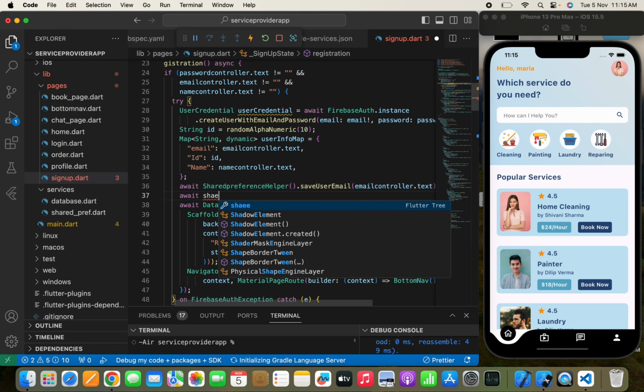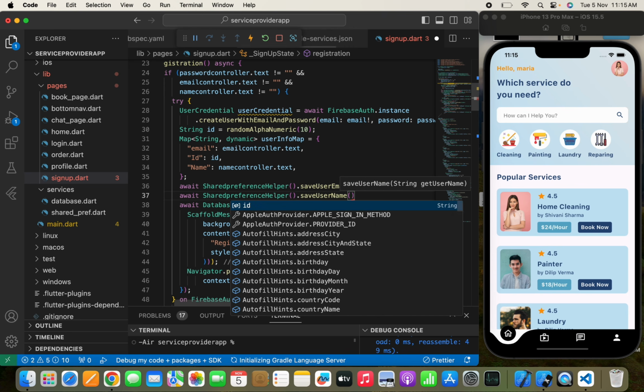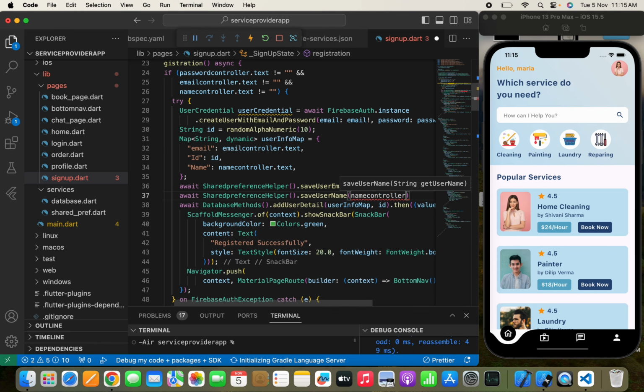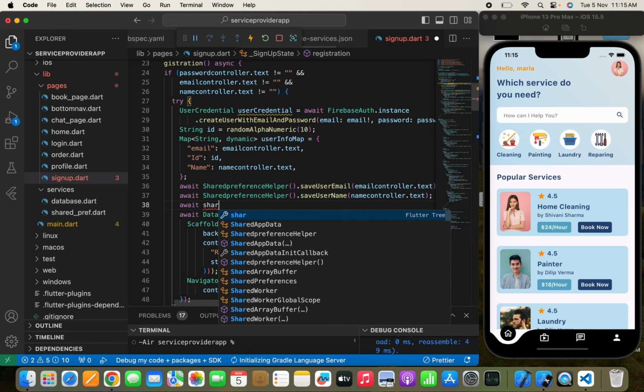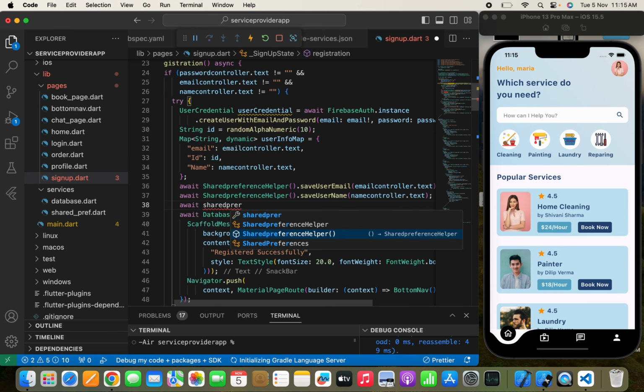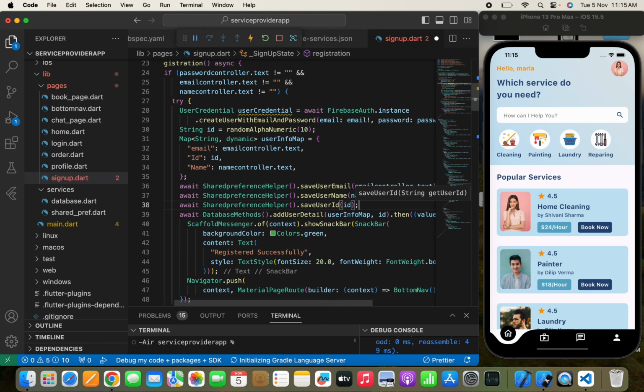Now we'll do the same for the name. We'll write SharedPreferenceHelper.saveUserName, with nameController.text, and we'll do the same for the id. So we'll write SharedPreferenceHelper.saveUserId, and it will simply be the id that we need to pass.